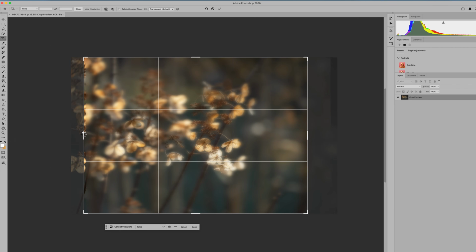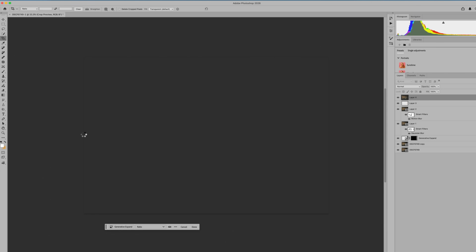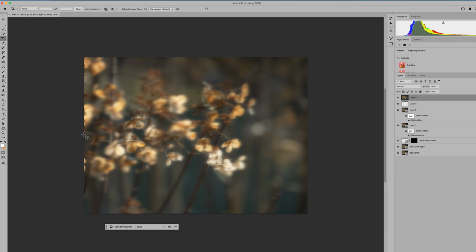Yeah, I don't think I needed that expand, at least for this version. You know, that's why a lot of times I will wait to expand or crop until after I've done my edit. I thought that's what I wanted, but as you edit, you kind of see how the image comes through and you don't necessarily need it.